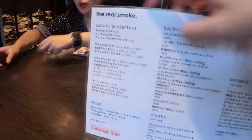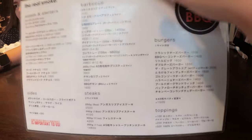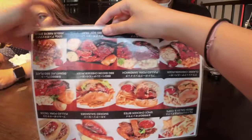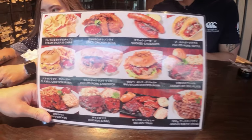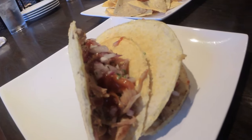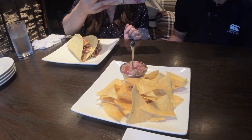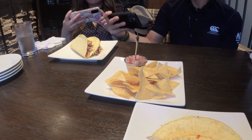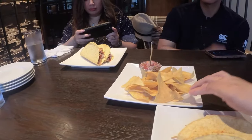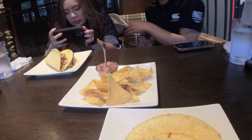Upside down. Upside down. Full pork tacos. Salsa. I've been ready for this. Nacho. No, nacho is the one with the shasha. Yeah, this is the salsa. That's a nacho chip, but you know that. Tortilla.